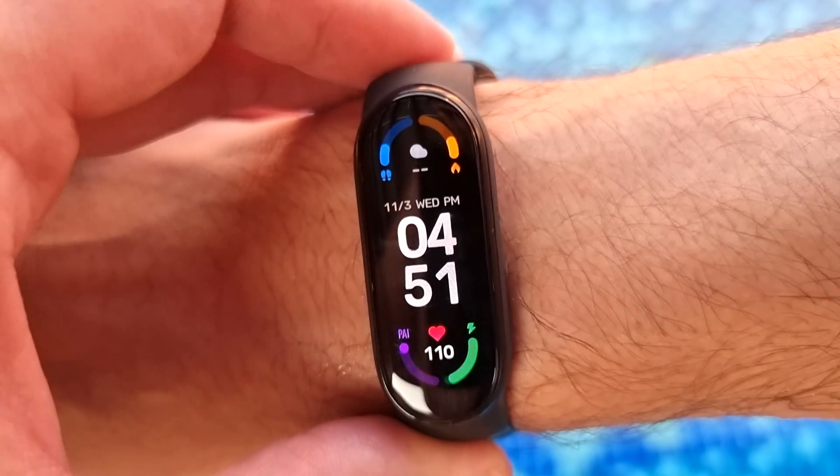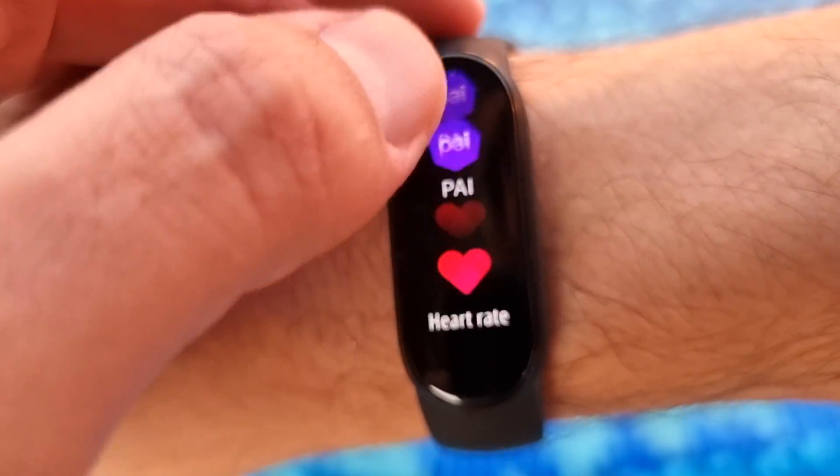Since I didn't get my goggles with me to the pool, I'm going to keep my head above the water while I'm swimming, so it's not exactly the best type of swimming. I'm not a perfect swimmer. But let's go ahead and do this. I'm going to activate the swimming feature on the watch, on the fitness tracker. First thing we're going to do is activate the swimming feature on the fitness tracker.